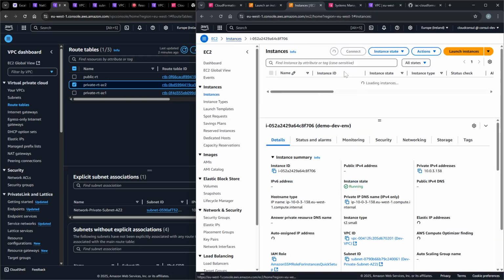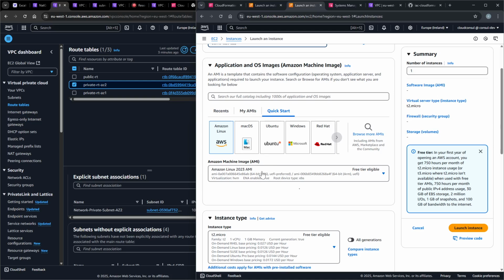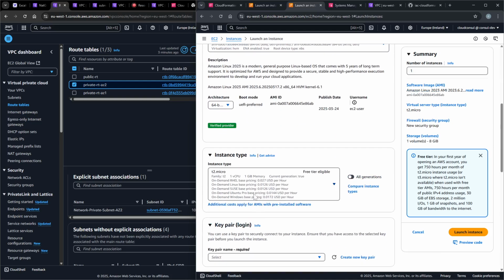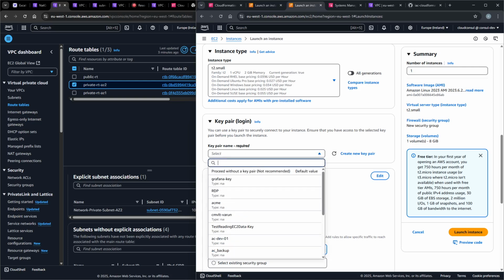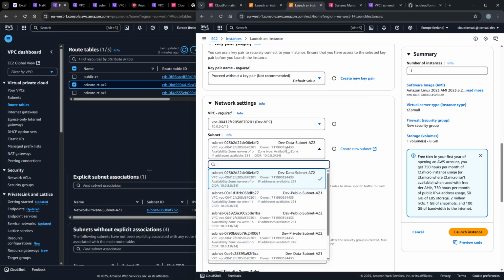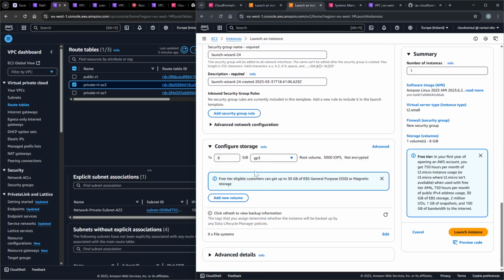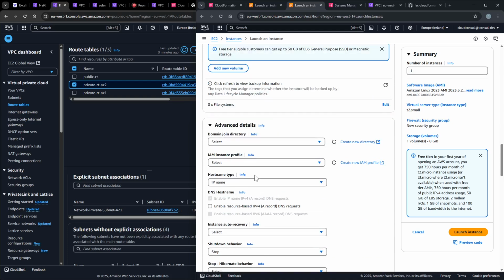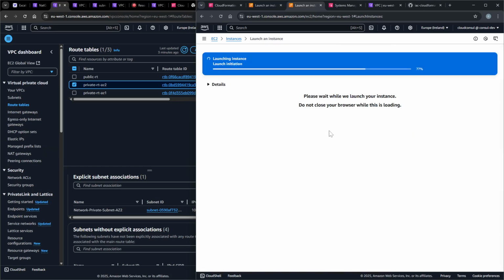I will also try spinning up one more machine in our dev environment, just for testing purpose. VPC2. Maybe this machine was spun up before the time we made the changes. I'm just suspecting, it should not be that case. Production, development. Then I will choose the private EC2, remove this one, and choose the instance profile for Session Manager, and we are good. So launch this.